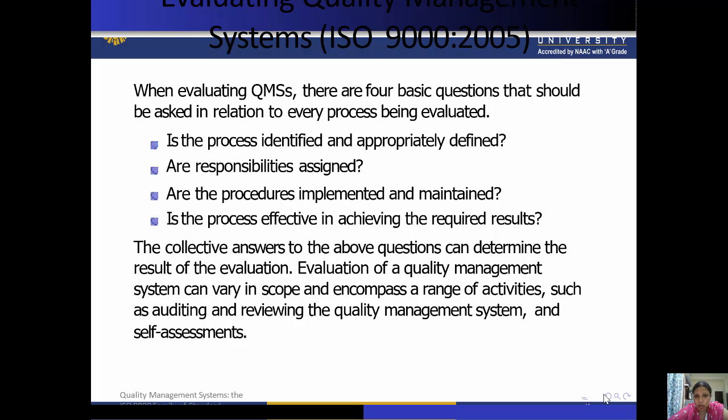Second, are responsibilities assigned? To whom is the responsibility assigned, and what responsibility has been assigned? Third, are the procedures implemented and maintained? Next, is the process effective in achieving the required results? Next is collecting answers. The collective answer to the above questions can determine the result of the evaluation.